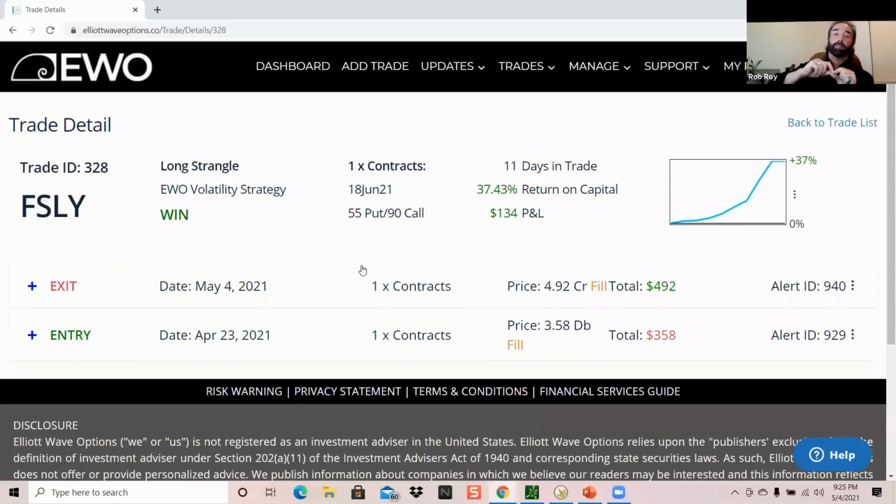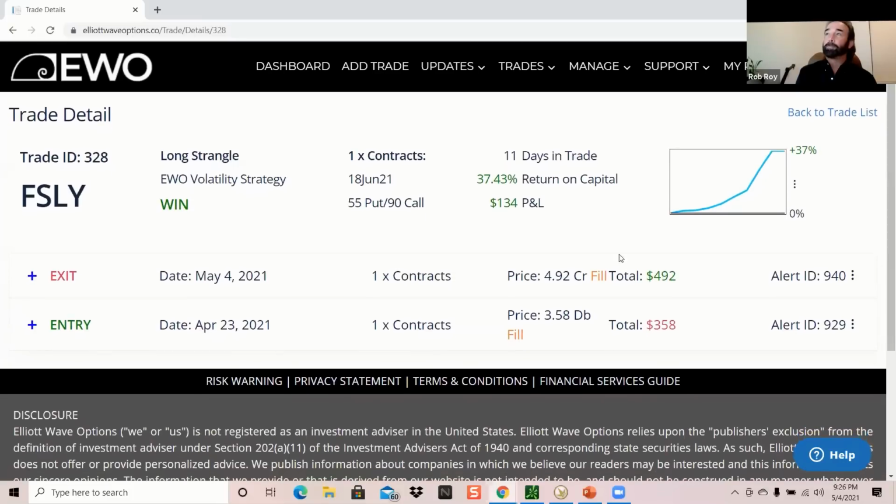For the option that's going up the delta curve in the direction the stock is moving, is making money as fast as mathematically possible, and the one going the opposite direction is losing money as slow as mathematically possible, because in a strangle, you've got a long call and a long put. So you've got both sides covered. One's making money, one's losing money. So we want to set it up to where the one that's making money is making it as fast as possible, and the one that's losing money is losing it as slow as possible. Makes sense, right?